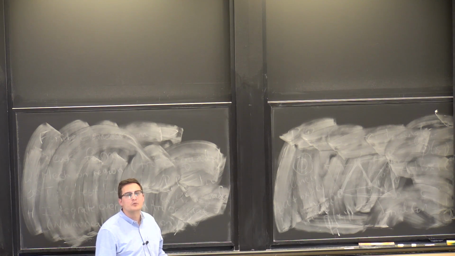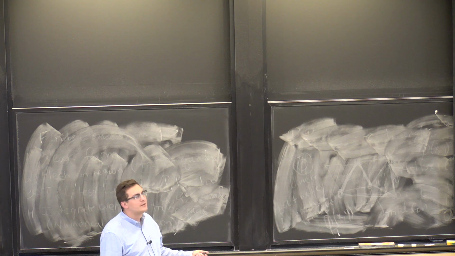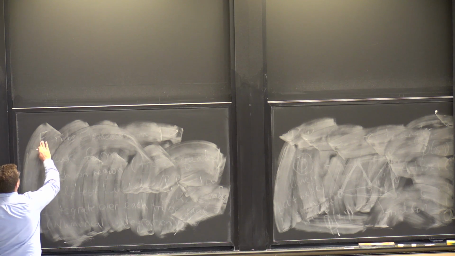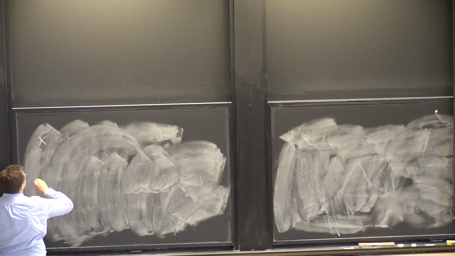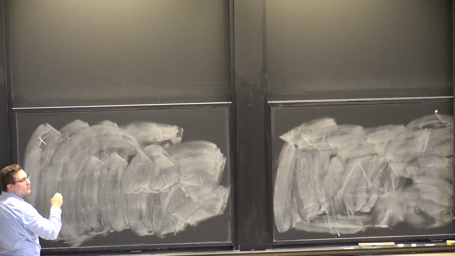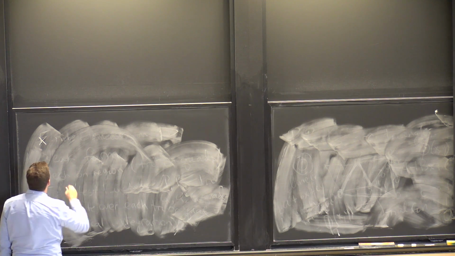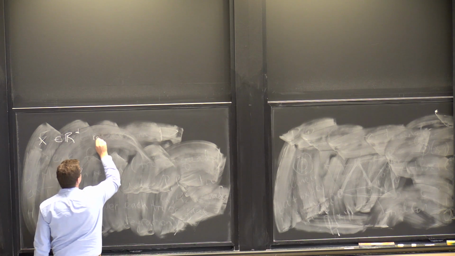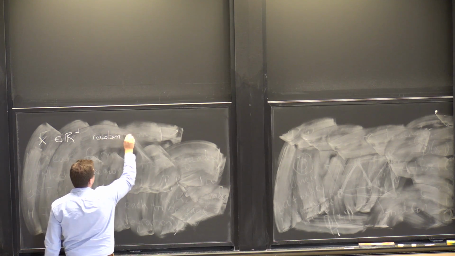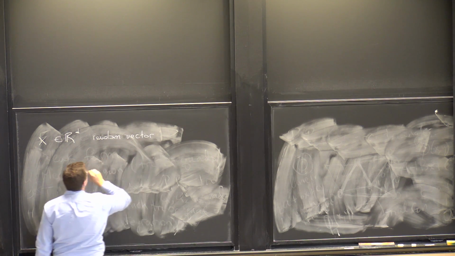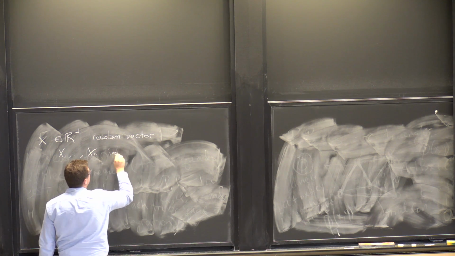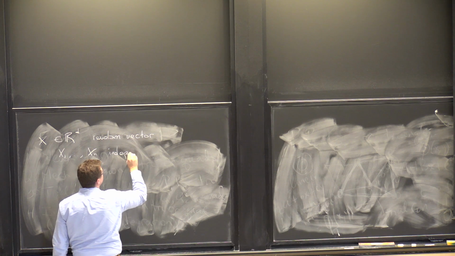Okay, so you will see that I'm going to very quickly run into some limitations about what I can actually draw on the board, because I'm using boldface here. I'm also going to use the blackboard boldface, so it's going to be a bit difficult. So tell me if you're actually a little confused by what is a vector, what is a number, and what is a matrix, but we'll get there. So I have x in R^d, and that's a random vector. And I have X1 to Xn that are IID. They're independent copies of X.